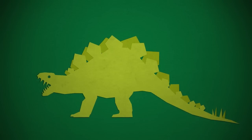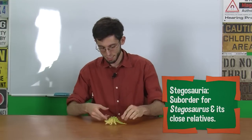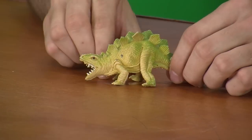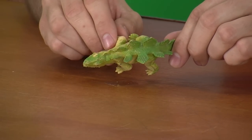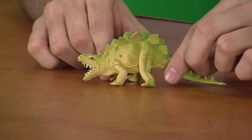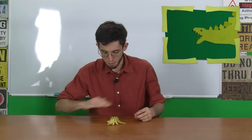The head is way too big. Stegosaurus had a really small head, even for a Stegosaurian. The head should be about a twelfth the length of its overall body, and really narrow — sort of a wedge. In this case it would be more fluted on the sides. It's definitely got a convex top on it, and you need it to be flat on top.